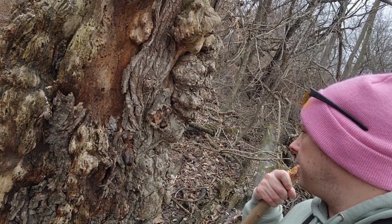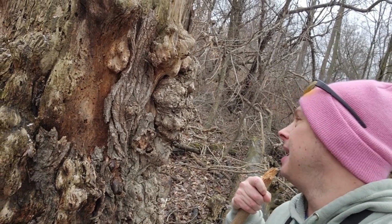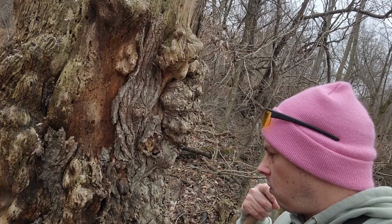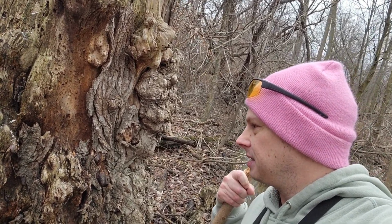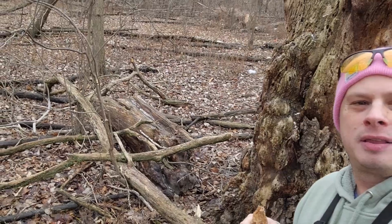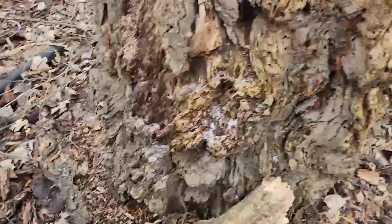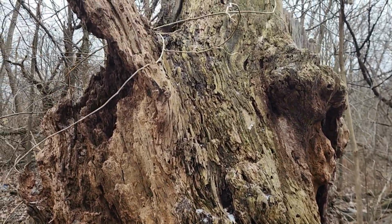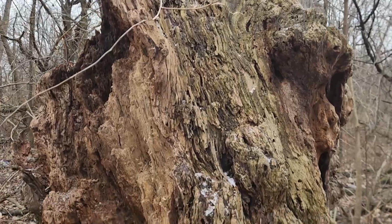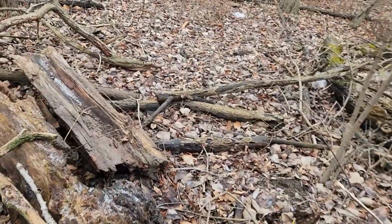One thing I'm going to have to be very aware of and constantly making sure to be on top of is the fact that I'm fairly confident it's termites in here. So I don't want to be introducing those to my home or to my isopods. Now, there's that there, but I'm going to switch views really quick and show you more what I mean. So this is the stump. Again, it's taller than I am, and I'm 6'3". It's so hard to resist just pulling it apart now. But again, that's not what I'm here for.